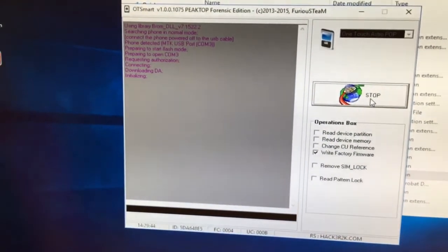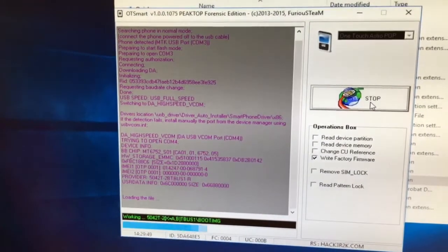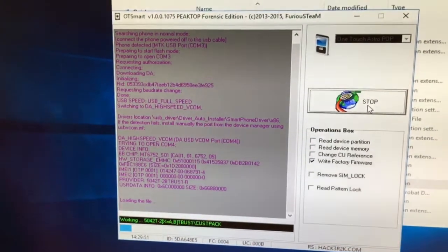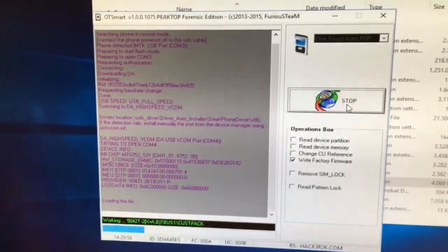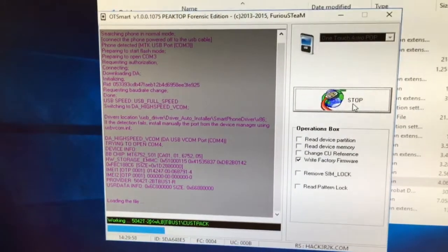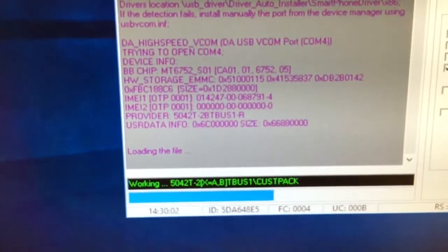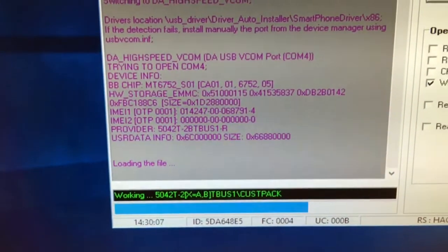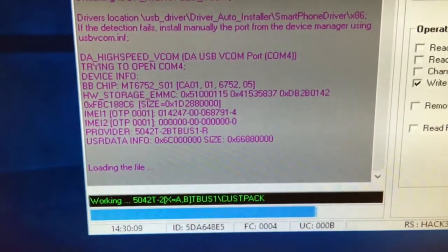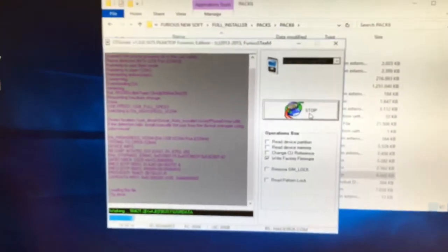Phone got detected. Initialization takes a while, so in case it takes more than 10 seconds, don't worry. Wait until you get an error or a successful connection. As you can see, the software is showing us the hardware info, including the OTP email and the provider ID. So the flashing process started.